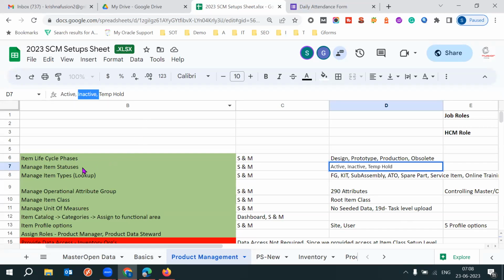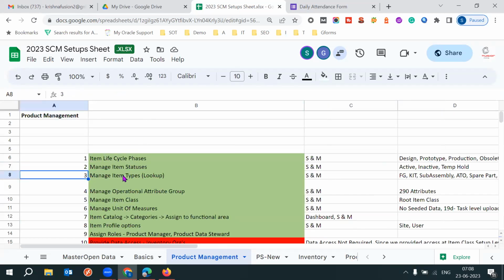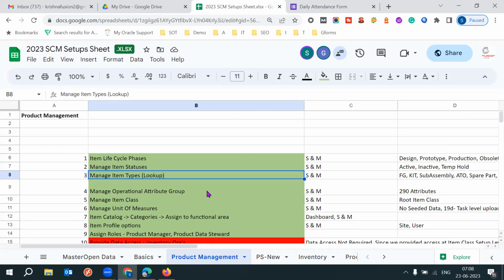So you can also create a custom status here. And then coming to item types, what type of items are you dealing with? Coming to my Tech Lead Site company, I'm dealing with online courses and offline courses as item types. Suppose it is a manufacturing company: spare parts, accessories, finished goods, semi-finished goods, equipment, all those are the different types of items the client is dealing with.